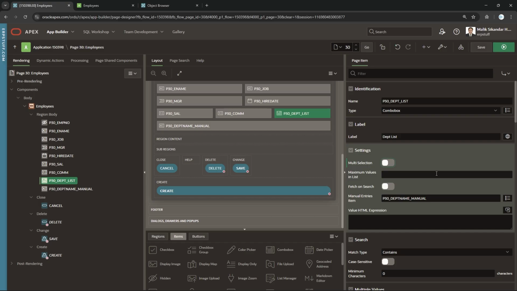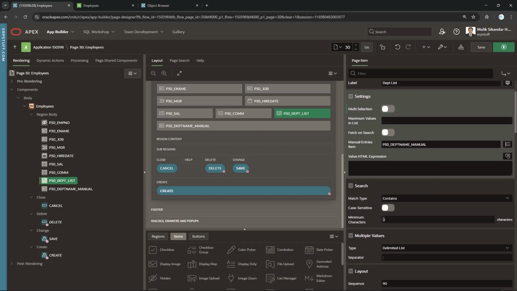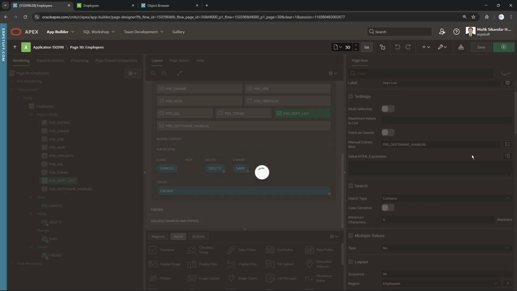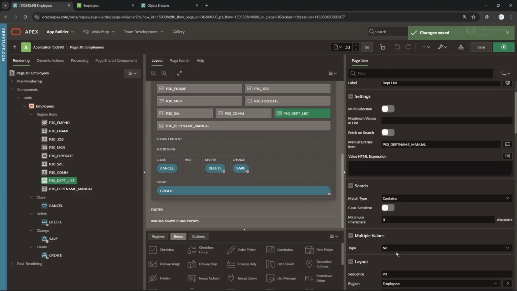Okay, multi-selection. Sometimes when you first assign or create this, it might give an error that multi-selection is on and multiple value is off. But yes, you can change the values one or two times, then it will accept. Let me do it like this, right? So now multiple value is no, and our multiple selection is also off, right?